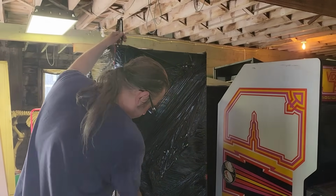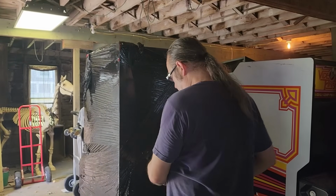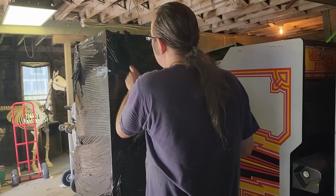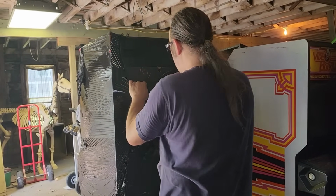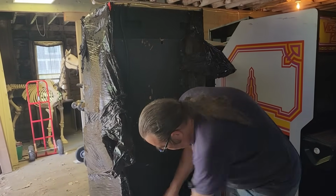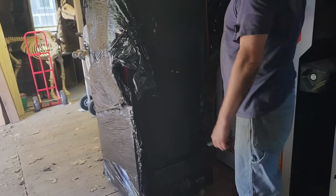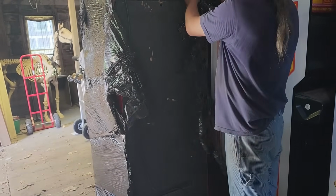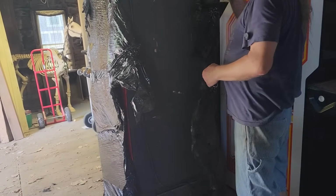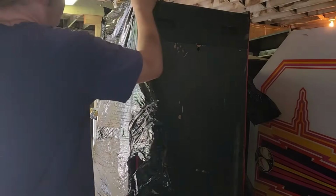What? I don't know if that happened in transport. There's no outlet on that. The cord was wrapped up inside of this. So I don't know what happened there. And another reason why I wouldn't trust anybody to move all this stuff. Oh, here's the outlet. Okay, so it probably just pulled out. That's good, because this way, if something gets messed up, I got nobody to blame but myself.